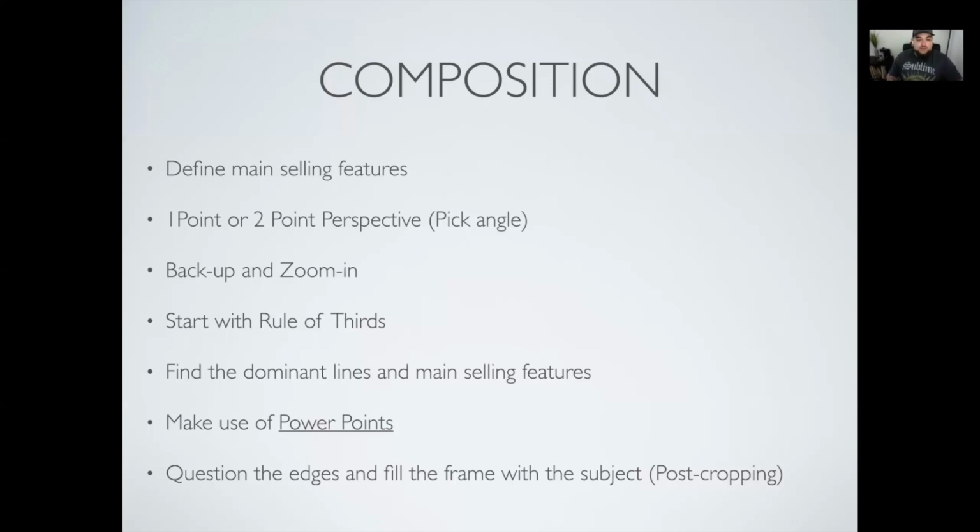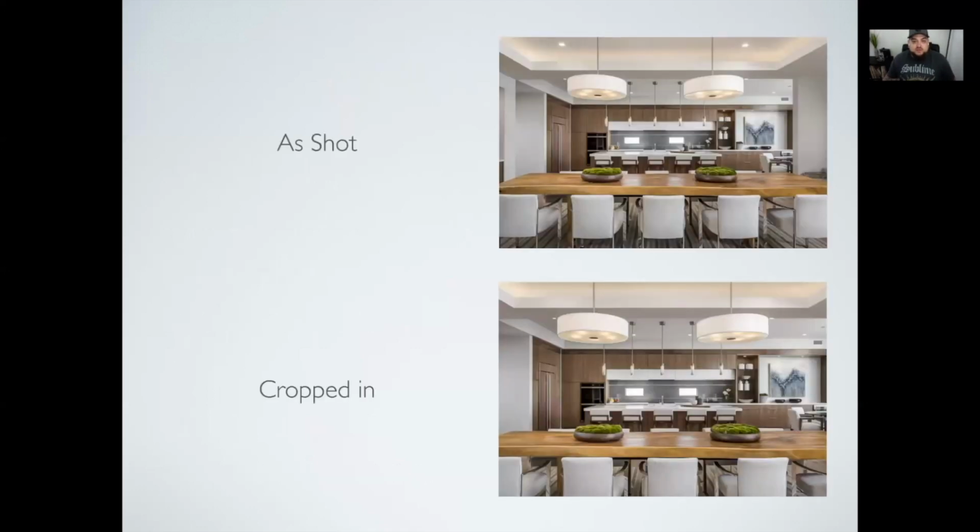All right. Sounds good. So the last thing I do is I question the edges, and I fill the frame with my subject. You can see from this shot right here, the dining room, the subject is the dining room, and all the edges, I feel like there's some stuff that I was able to crop out that really didn't add anything to the photo. I wouldn't say it took away much, but I think it's more distracting than anything. I was able to crop in and give you what I wanted you to actually look at, and take away the stuff that was just going to muck up the photo.